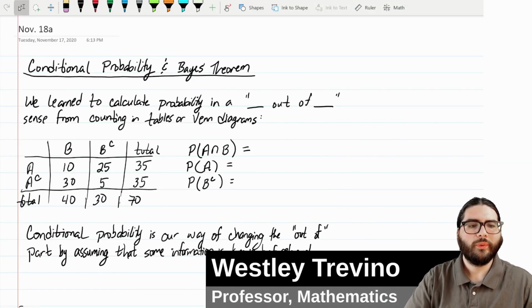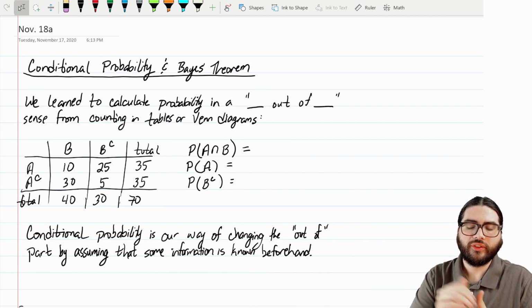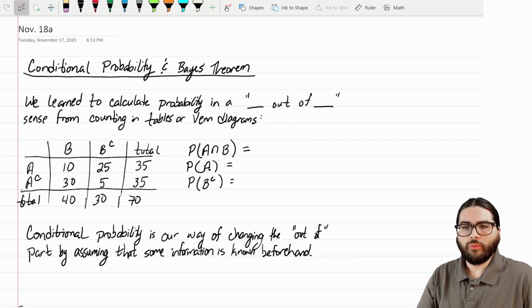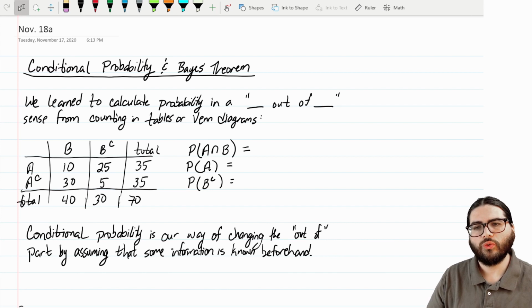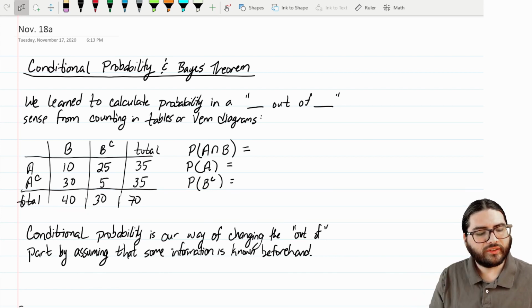Good morning. Welcome back. Today we'd like to talk about conditional probability and Bayes' theorem. It sounds scary at first, like lots of things in probability do. But the more that we work with Bayes' theorem and conditional probability, the more that we see that they're actually really useful tools for helping us understand how to slice up that sample space.